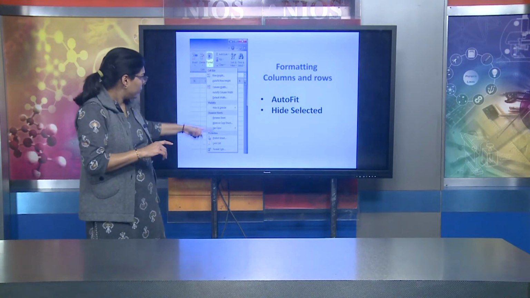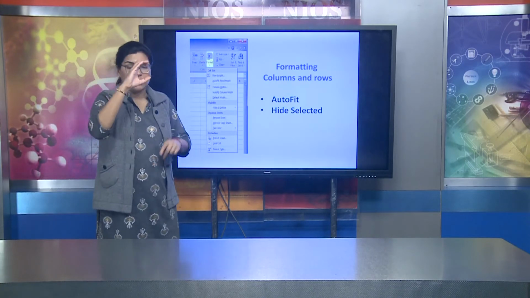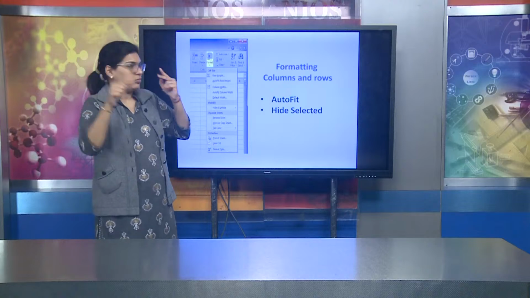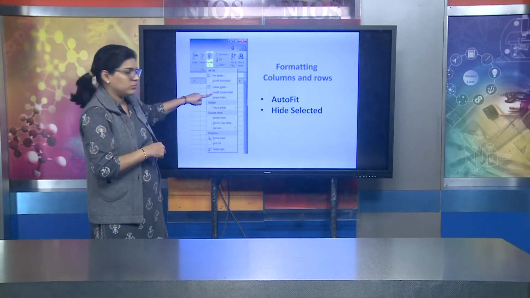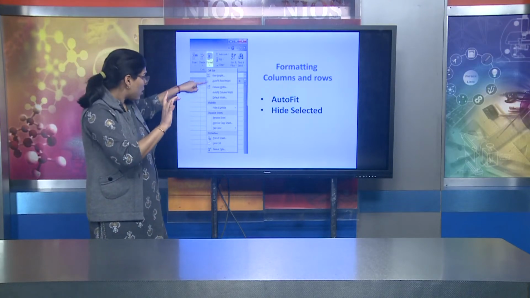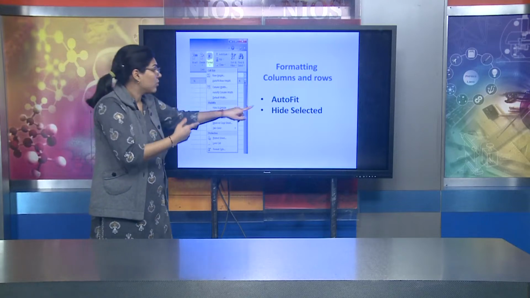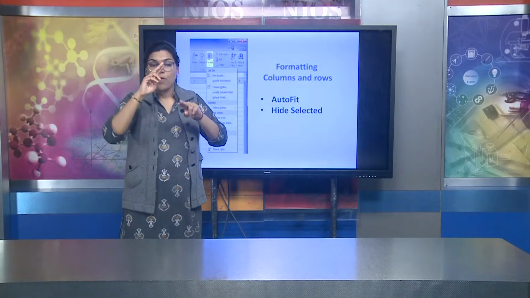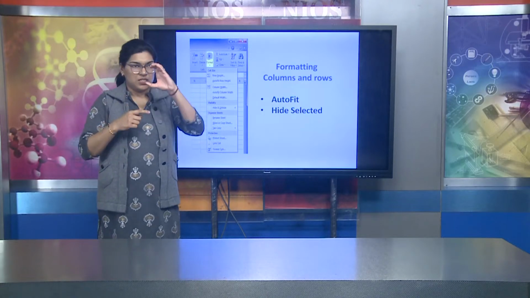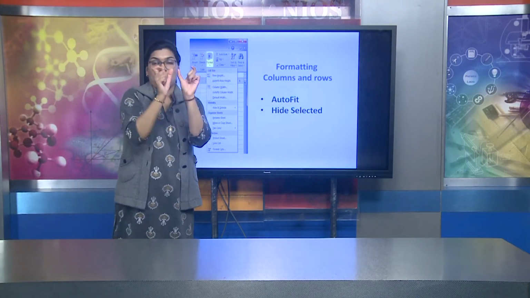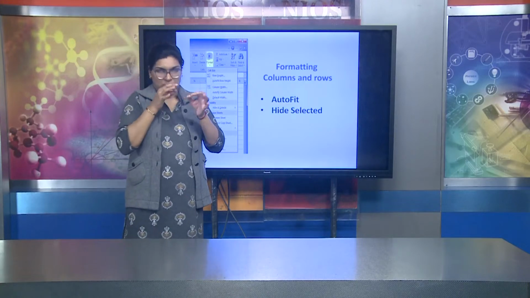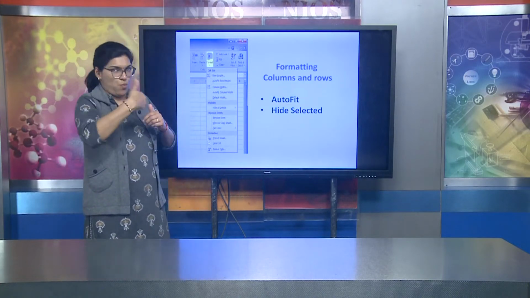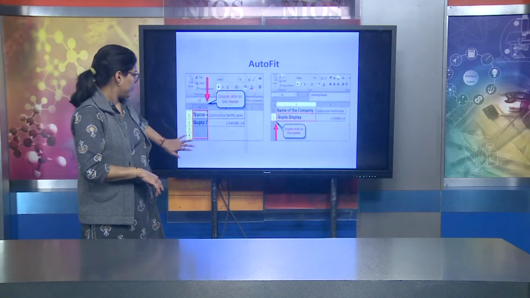When you go to format, there will be a drop down in front of you in which you can see an autofit option for row and column both. I'll explain it further.